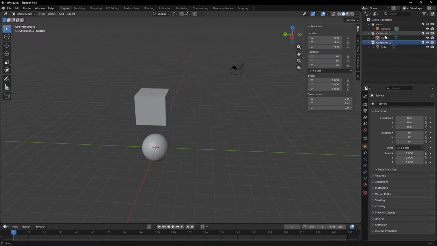And technically, a collection is just there to allow you to organize your scene. So technically, you don't need them, but it is a nice thing to have them to organize your scene, and this allows you to hide and show things much faster. So this is one of the organizational tools within Blender. Now, we have not yet talked about anything related to the interface other than introducing what these are and maybe some of the functionalities. Before we end this introduction to Blender, let's talk about some of those options that we have.